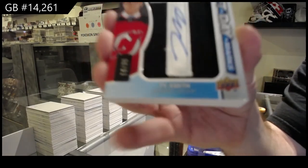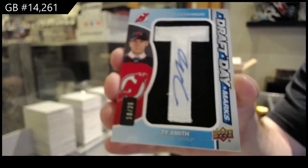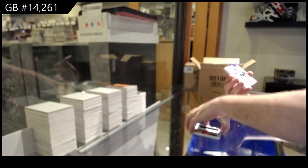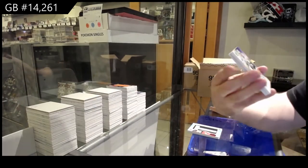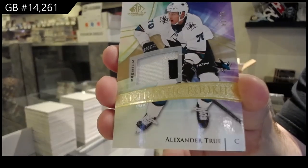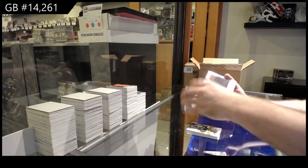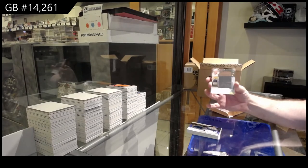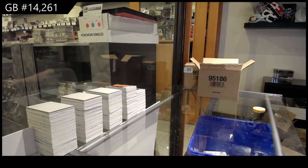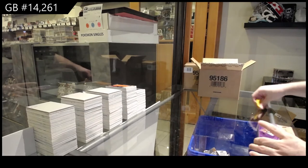Is he having a bad season, numbers-wise? I know Philly is not doing very well, which is kind of surprising. Draft Day Marks, Ty Smith. We've got a base rookie patch to 65, Alexander True. We've got a Distinction of Patterson — no, it doesn't count. 2020 Winter Classic, Roman Josi — Banner Year. I feel like that one counts, so eight feet, doesn't it? I was pretty much right there.